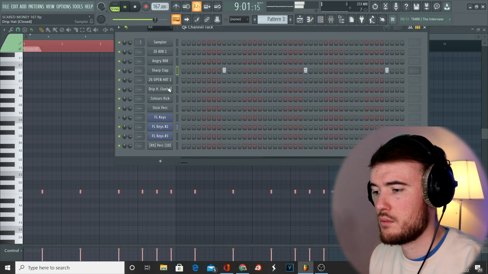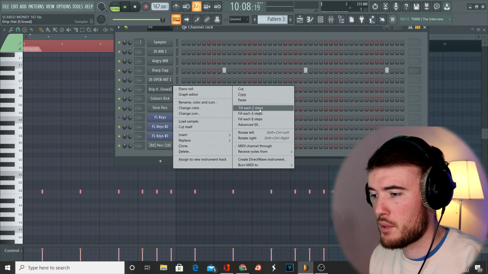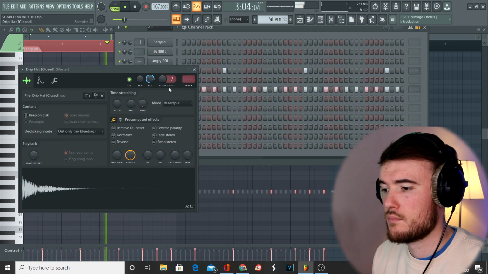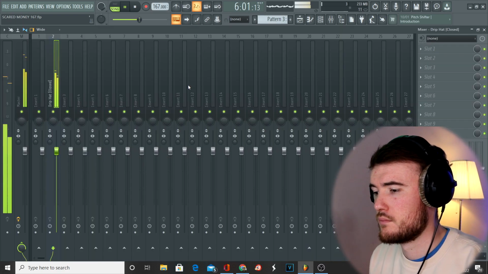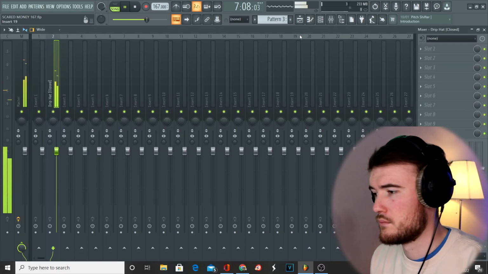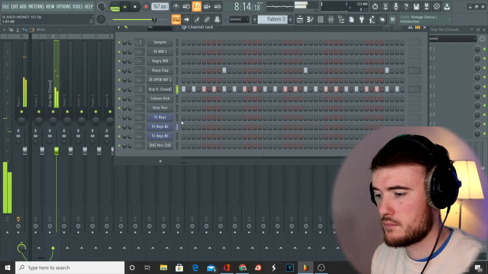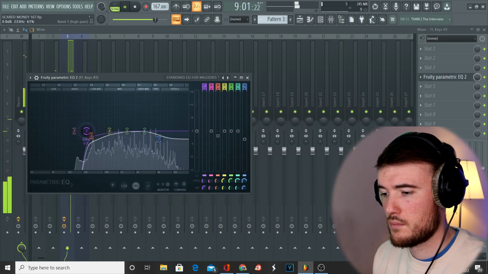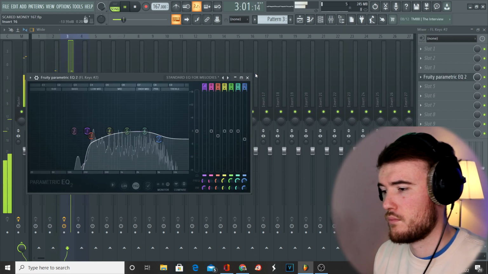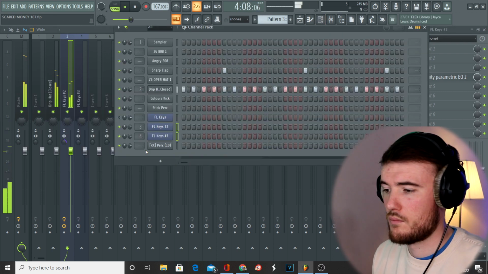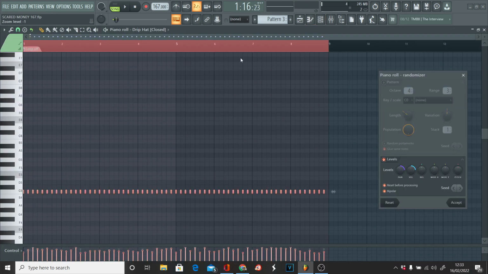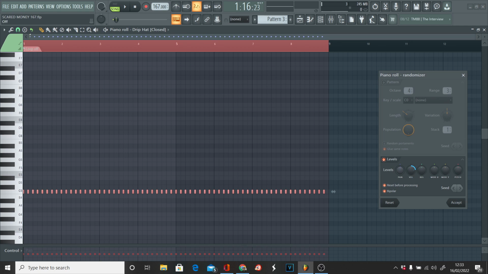Simple. I'm going to use my drip pat from my Colours drum kit here. And we can just do one little thing, and that's just going to be Alt R. We're going to switch up the velocities a little bit there, just get them on bipolar.